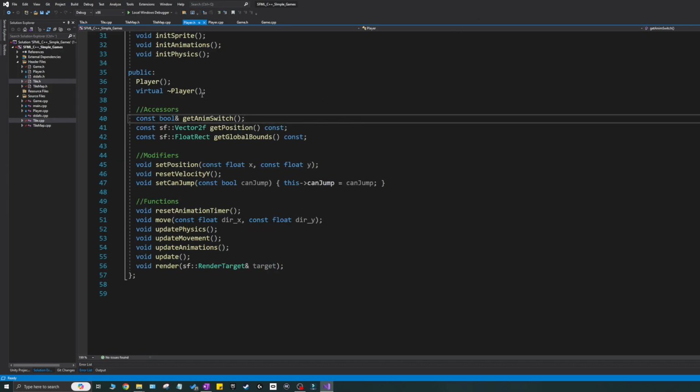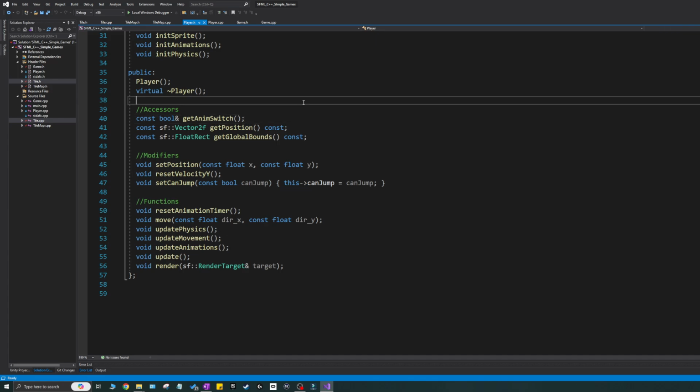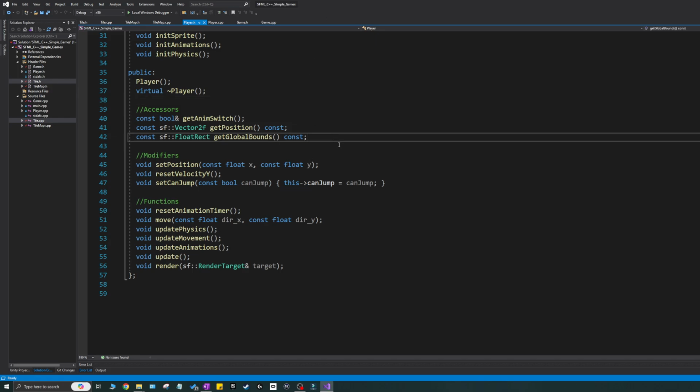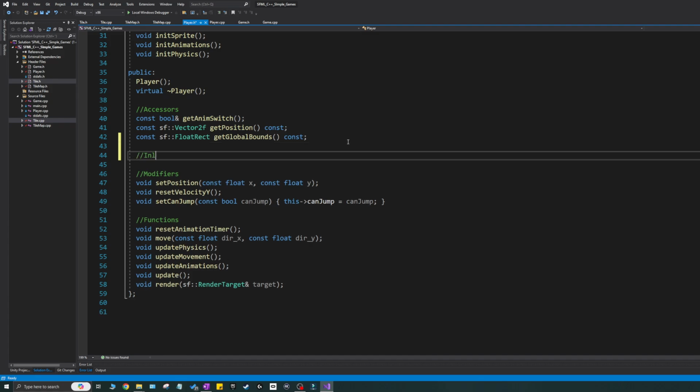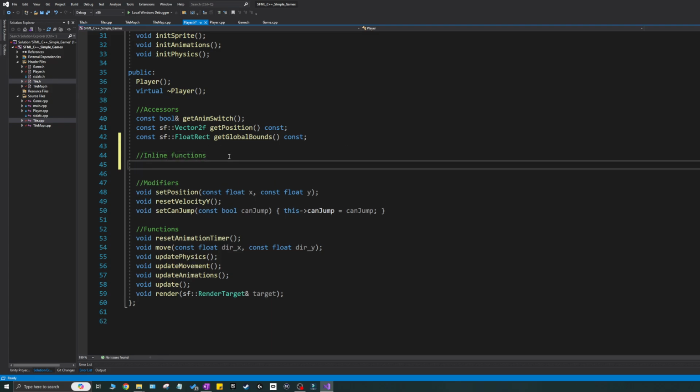Thank God. Let's jump in here and start adding some nice things. The first thing I'm going to do is add an inline function called getCanJump. If you remember, we added that to the game class there, but let me just go ahead and do that here. Maybe I should do inline functions. These should be inline as well. I don't know why I didn't make them inline, but never mind. You can fix that if you want. I'll just add it here.